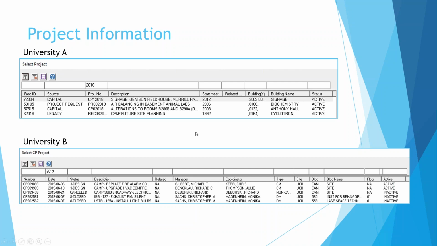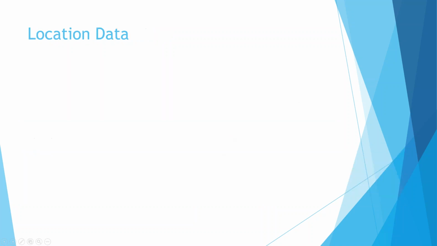So as you can see also, the project information that they capture not only has the number, the description, number, description, it also includes a building. So they're leveraging building information based on the project when you pick a project. But say you want to add another building, what does that location data look like?